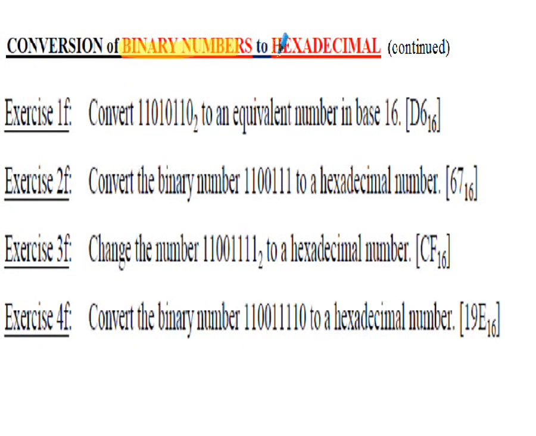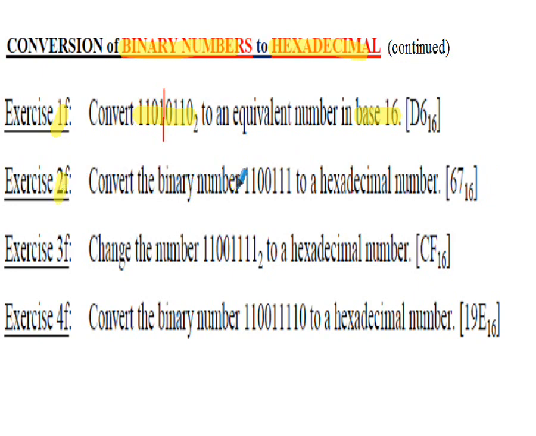Conversion of binary numbers into hexadecimal. Some exercises for you to attempt here. Exercise 1F, we're asked to convert the binary number given here into base 16, into hex. Now just be careful, we have to break this down into groups of 4, so we will put a group of 4 here. So we'll have 1101 and 0110 as our two groups of 4 there.